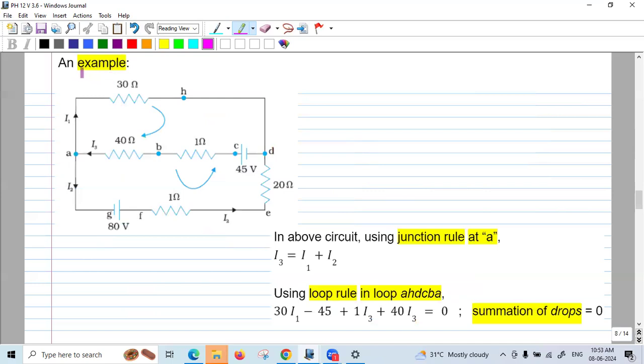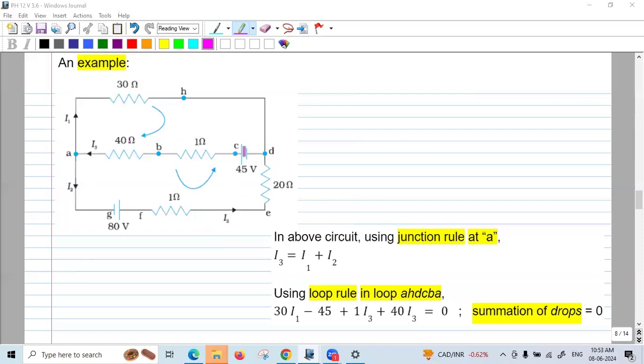So this is an actual example where they are given the numerical values, 30 ohms, 40 ohms, 1 ohm, and 1 ohm. So here I can see one junction here is a junction of current. First I have to mark the current. This current is I1, this current I2 is different, need not be the same because they are not in series. So this current is I3. The current here is I1, and the current here is the same I2, and the current here is I2. So in terms of three currents, once I know these three currents, I know the current everywhere. So three currents are enough to find currents everywhere.